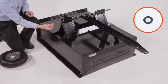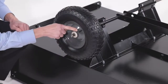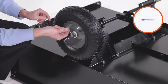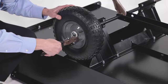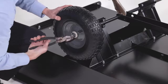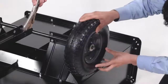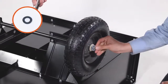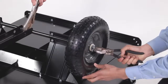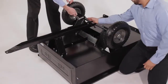Now slide on a large washer, part H, onto the end of the axle. Then slide on a wheel, part 12. Next, slide on another large washer, part H. Then insert an 1/8 inch by 1 1/4 inch cotter pin, part J, and bend the ends out to secure the wheel. Repeat on the other side. Now, fully secure the wheel supports.